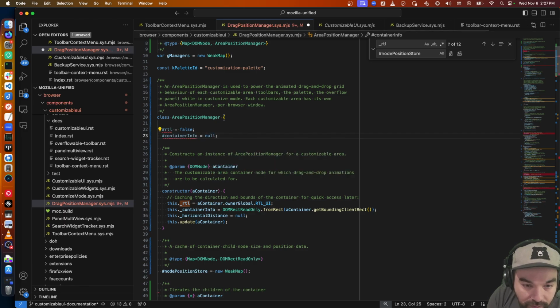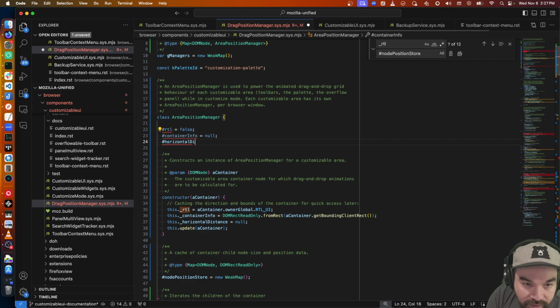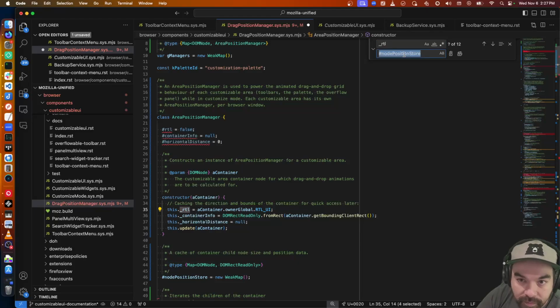Null. Horizontal distance 0. Container info.